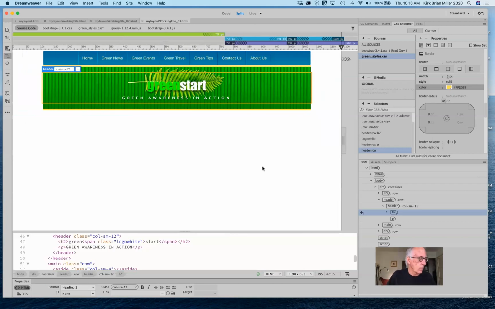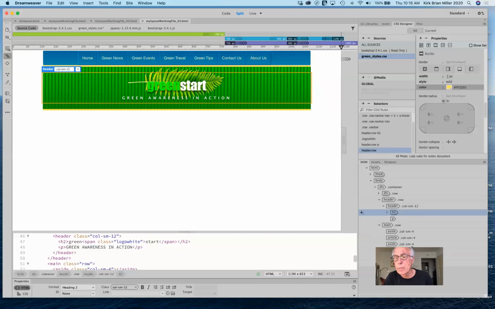So the next thing that we want to do is we're going to start to build semantic content for the asides and for the main content. So what we want to do now is I'm going to just select the left one here. I'm going to do it from over here under main.